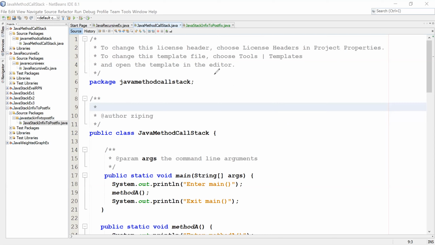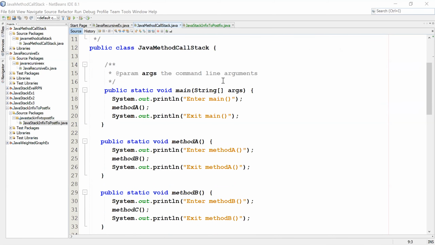Let's see this program. This is a pretty simple program. In this program, we have our main method, and you all know that every application's entry point is main, and each application only has that single main.